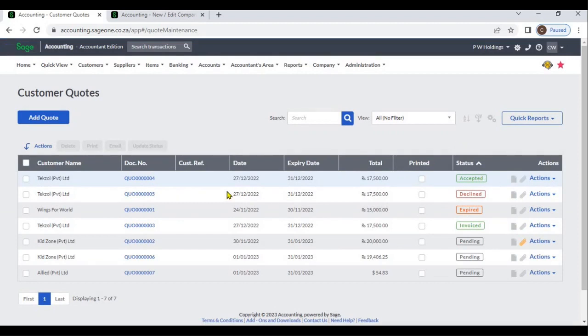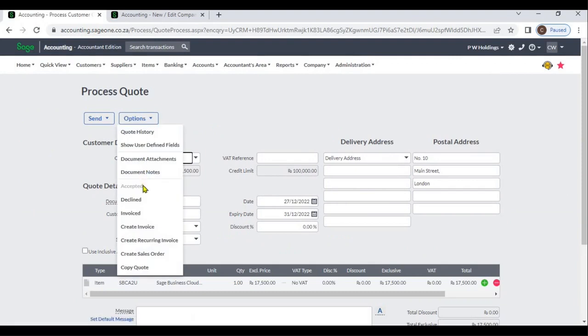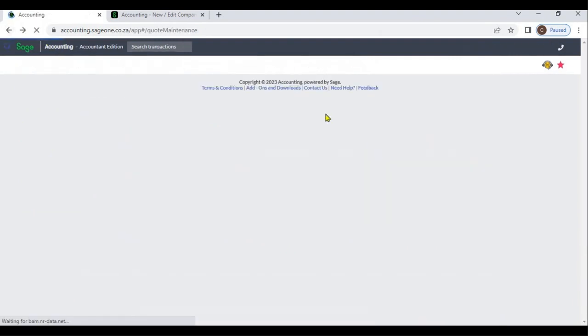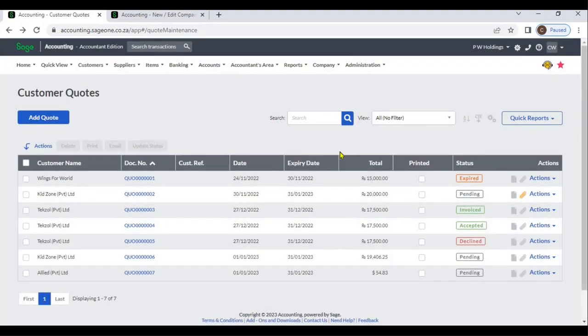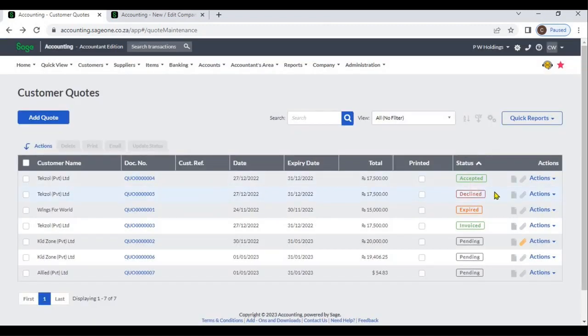After you send the quotation, if customer is okay with the quotation, you can change the status to accepted. After you send the quotation, if customer rejects the quotation, you can change the status to declined. If you have sent the quotation and the quotation reached the expiry date, then system will automatically change the status to expired.